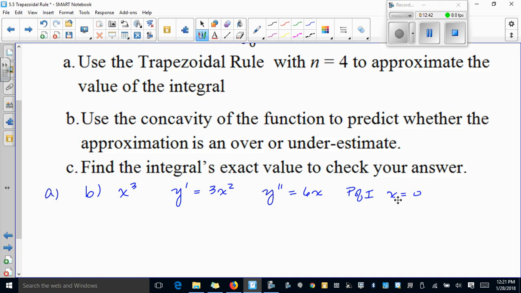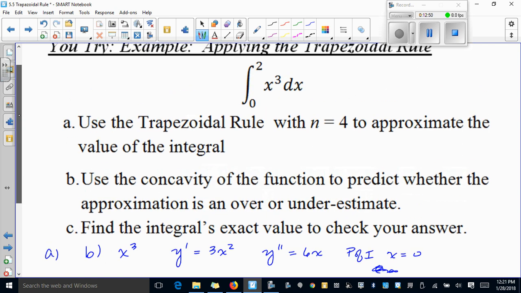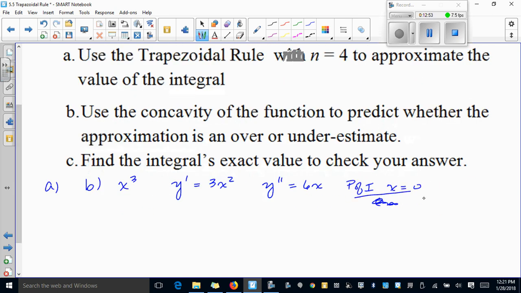which tells me that from negative, but you know what? We only want from 1 to 2, or 0 to 2. So this really isn't going to make that big of a difference. From 0 to 2, I'm concave up. Now, if you're going, wait, why? Because this will always be positive from 0 to 2. If I put a positive number in, I get a positive number back. It's always going to be concave up. And concave up tends to give us an overestimation. So we're already looking at this going, oh, we're going to have an overestimation.